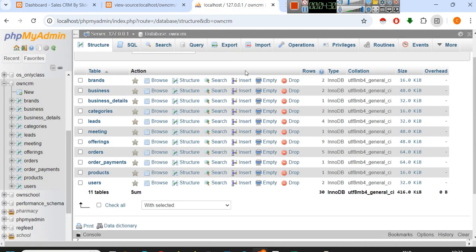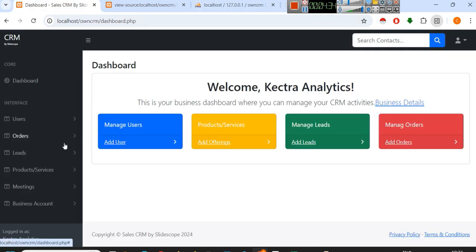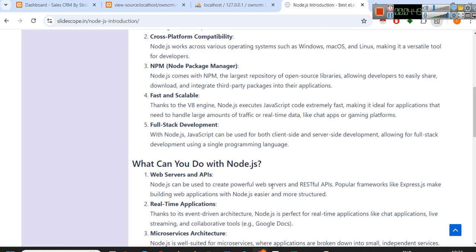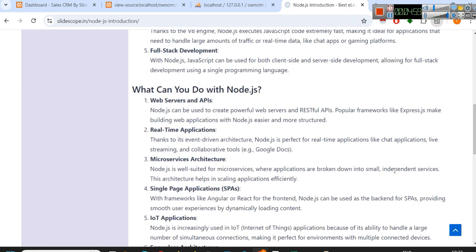There can be other servers, and in order to pass this information from client side to this database, a server-side programming language like PHP or Python or any other programming language is used. With Node.js, as we can see, JavaScript can be used for both client-side and server-side development that allows for full stack development using a single programming language.